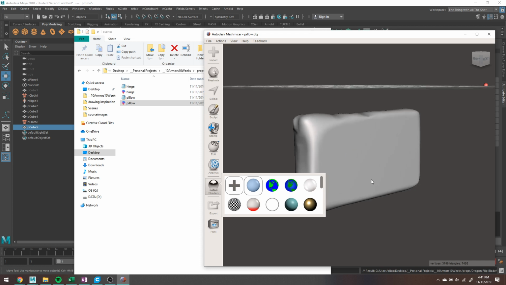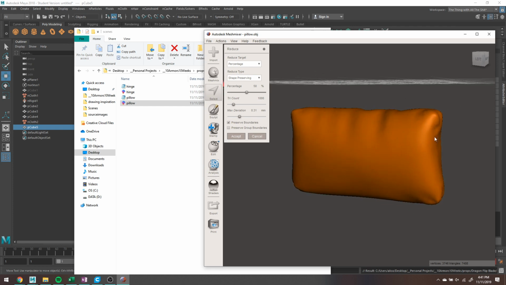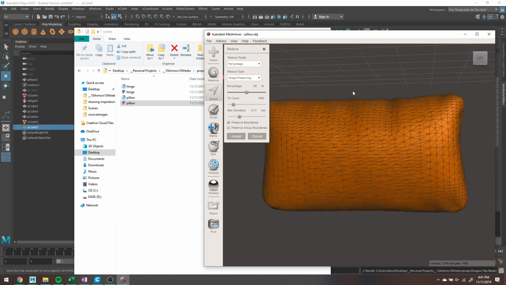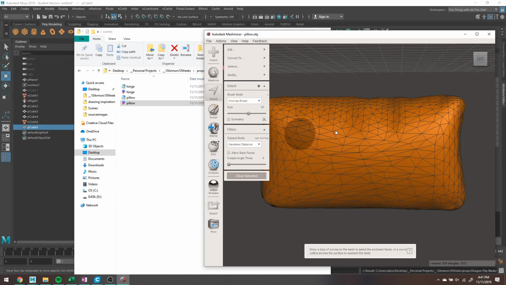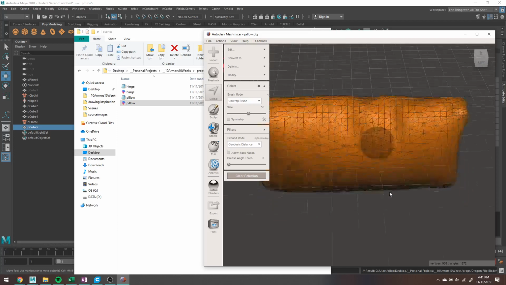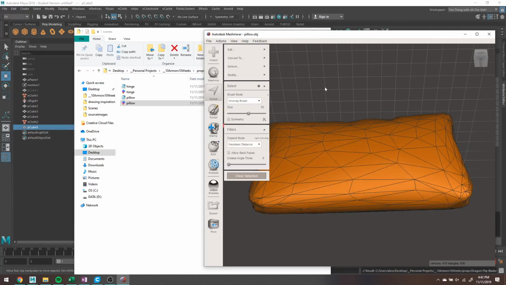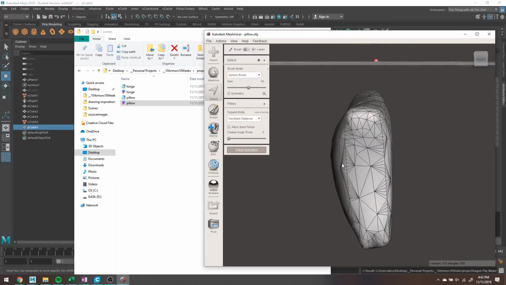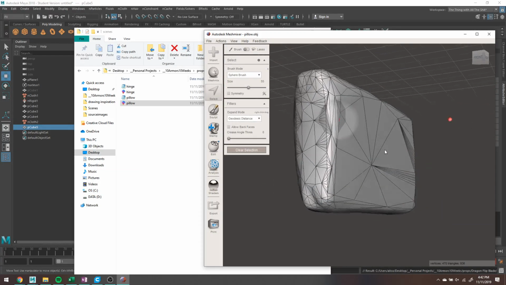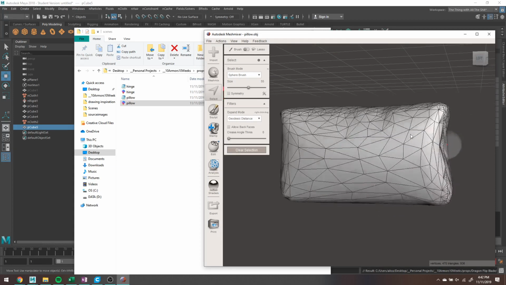So I'm just going to assign that a new shader. Control A to select all, and Shift R to reduce that. And if I turn on my wireframe by pressing W, you can see what it's doing to the geometry. So I'm just going to keep doing Shift R. You can see the flat areas, it strips a lot of geometry, and the little wrinkly areas, it does a bit less. It does a reasonable job of holding that geometry in. So this is a game asset squishy pillow, more or less, with some questionable edge loops here. ZBrush does a better job at doing this in general. I just didn't feel like opening it.